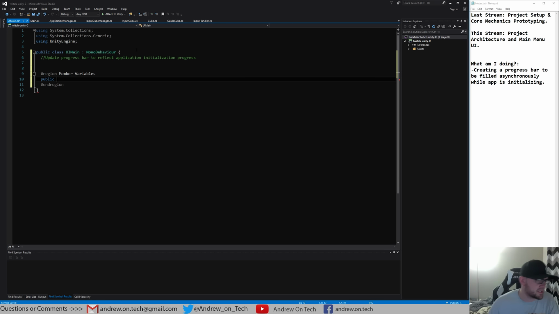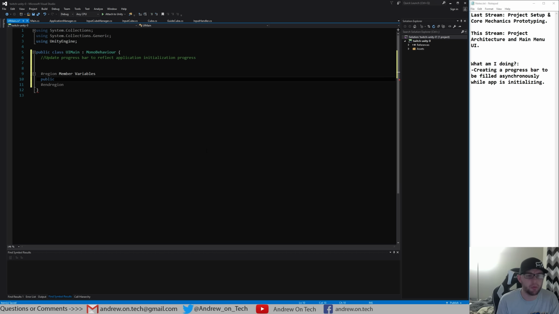So I don't know if this is something that I touched on in the last stream or not, but any variable that you make public inside of a MonoBehaviour that lives on a game object will be visible in the Unity inspector and then allow you to set your reference right there. So I'll show that again here in case I didn't make it clear before.